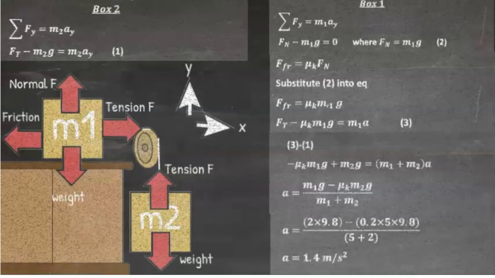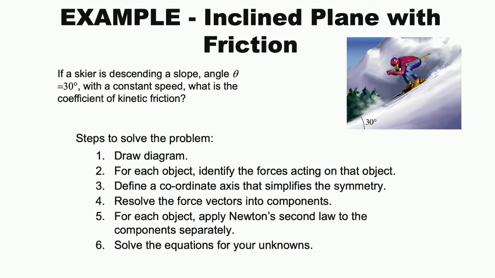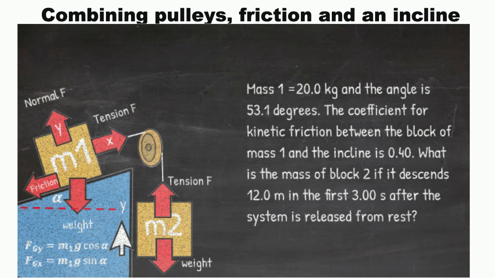There's two other examples that I can see. We've got this one here, inclined plane with friction. So this is with a skier. It's going to be a similar example where we have the incline, but we're going to add the friction coefficient to it. And then we have one where we have an angle incline, like here, and then we have the hanging weight. This is the standard that I would expect people to know how to do at the end of this lecture series. And not only that, incorporate the pulley at the end of week 4.